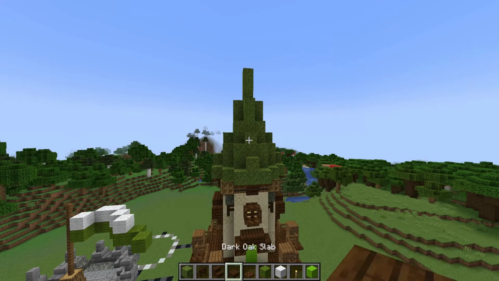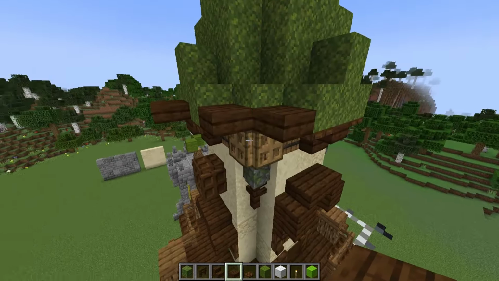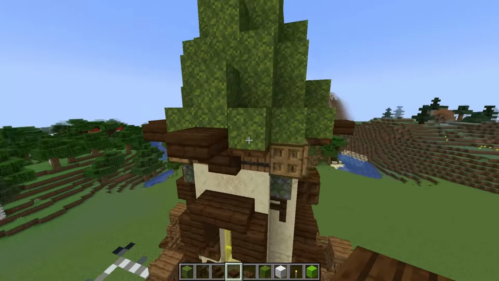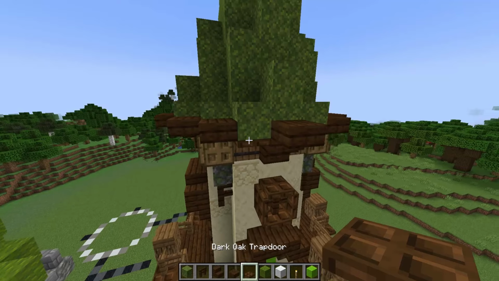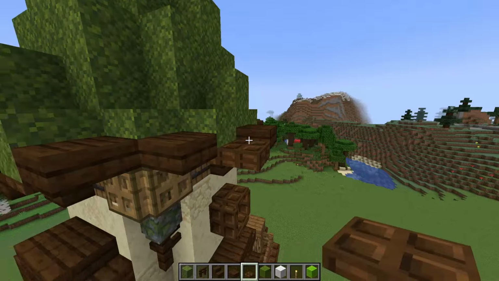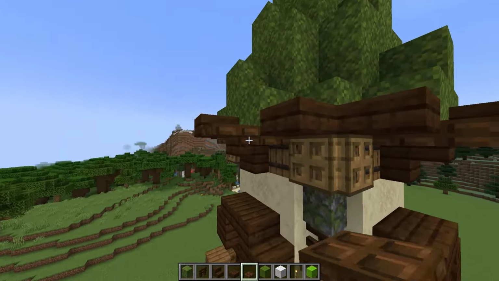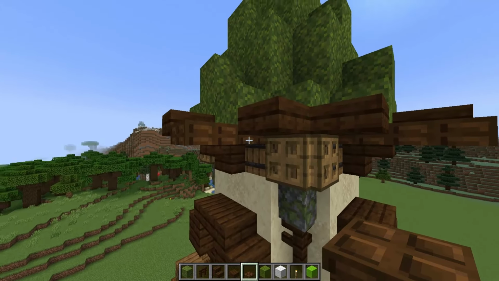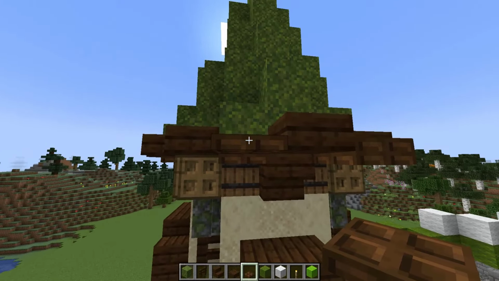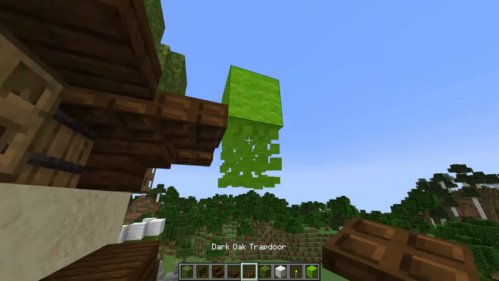Now for some details. Let's grab some dark oak slabs and I'm going to place one in the center of each side and then above the oak trapdoors here. Next, I'm going to grab some dark oak trapdoors and I'm placing one onto the trapdoor like this and then one beside the slab. You'll need to hold Shift or Crouch to click onto this trapdoor, and if you're having trouble doing this, you can always place in the trapdoor that's going onto this moss block and then use a temporary block to come down and click onto that instead.